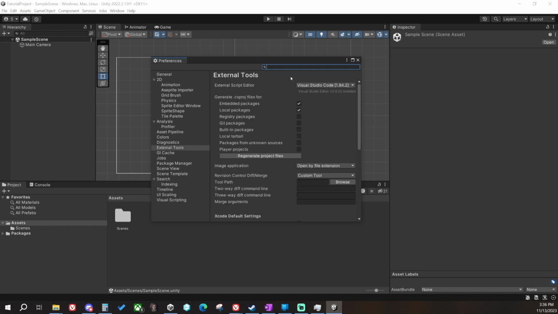Now, it's not a requirement for you to use Visual Studio Code. You can use whatever code editor that you want to use. But if you're following my videos and my tutorials, you're going to want to use Visual Studio Code, so it kind of matches along with what you're seeing on my screen. If you feel competent enough to use a different one, then please feel free to do so. But if you're using Visual Studio Code, it's going to match more of what you're going to see me work on.